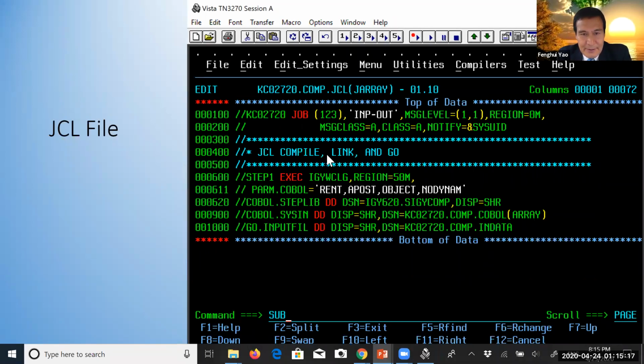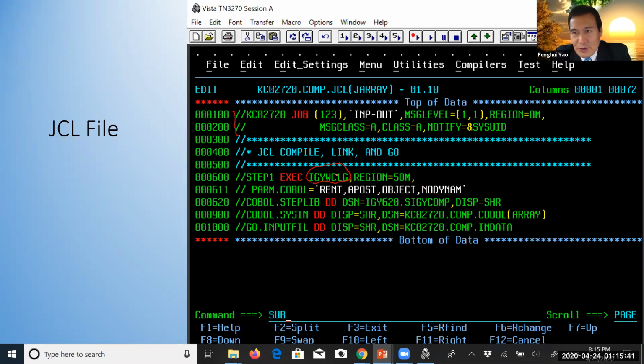Here is a JCL file. That's the job card. And then this JCL just uses IGYWCLG. This utility will do compile, link, and run at once. To save time, we just use this one.